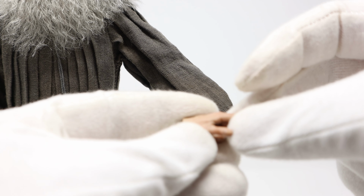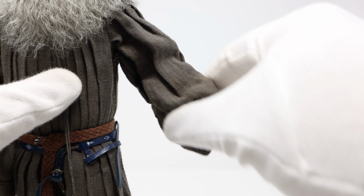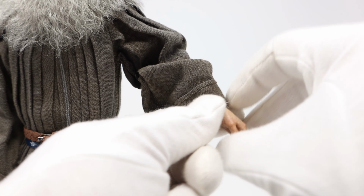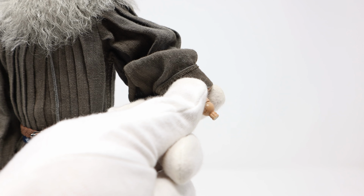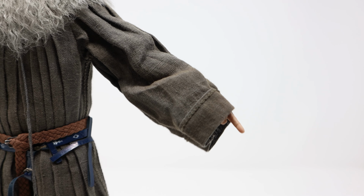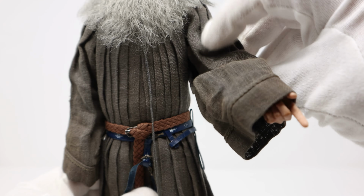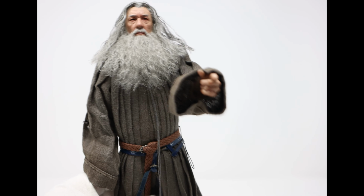So we're going to put this finger pointing hand on the body. You just roll up the robe and the shirt. There you go. Hand pops off. It's magnetic. The only problem is that the magnets aren't strong enough, so the hands are a bit frustrating because they do fall off quite easily. You shall not pass!